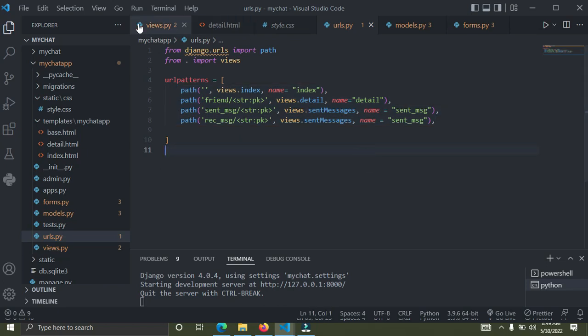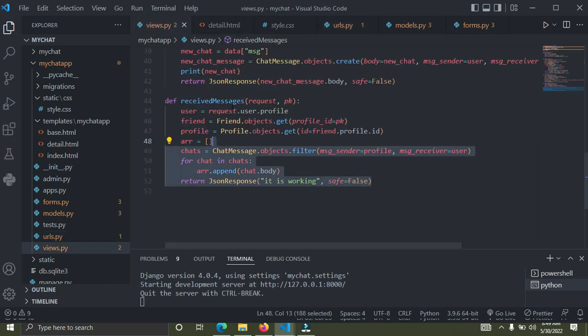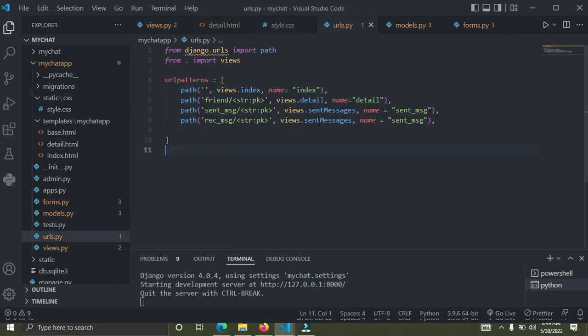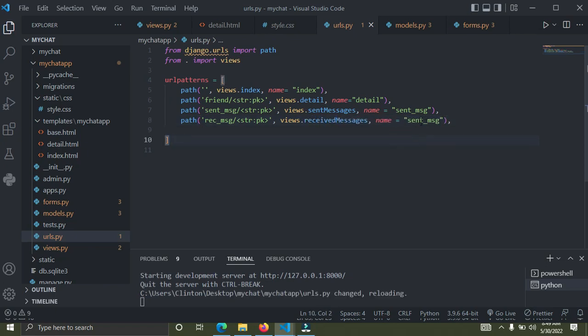I think the function is called received messages, so the URL is received messages, and the name should be MSG REC. Yeah, REC, that's fine.